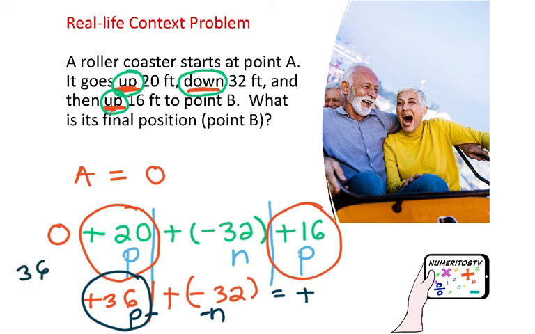So 36 minus 32, remember, always write the largest number on the top, and here forget about the sign in front of it. We're just working with the whole numbers. So 6 minus 2, that will be 4, and these two eliminate. So my answer is positive 4 feet, or just 4 feet.